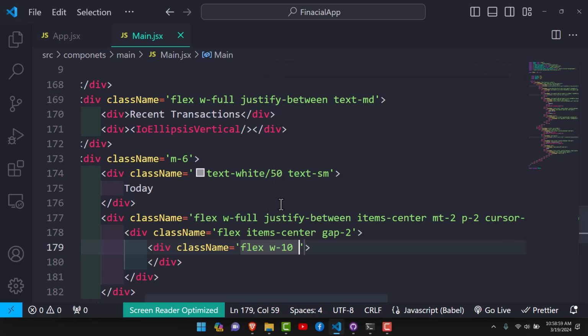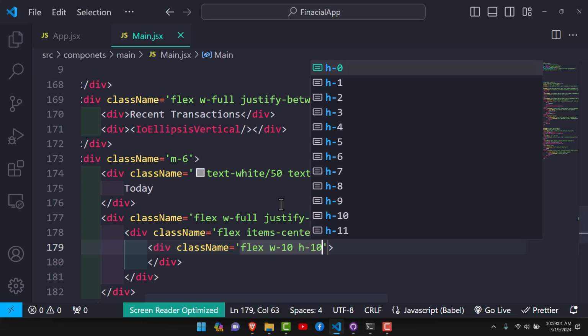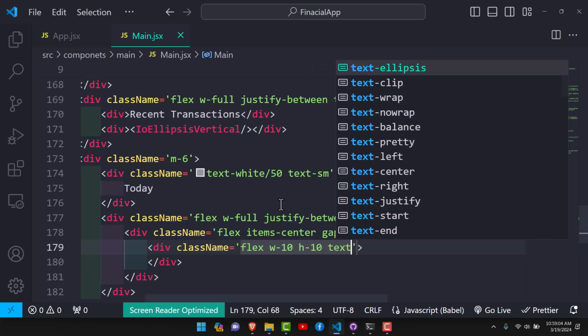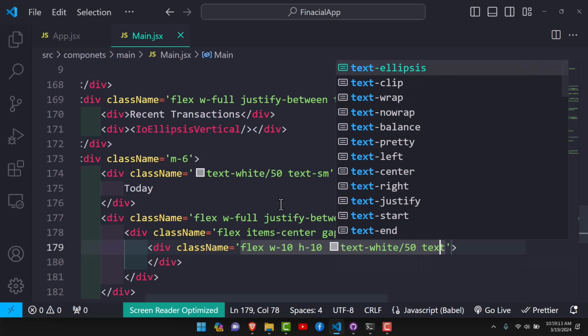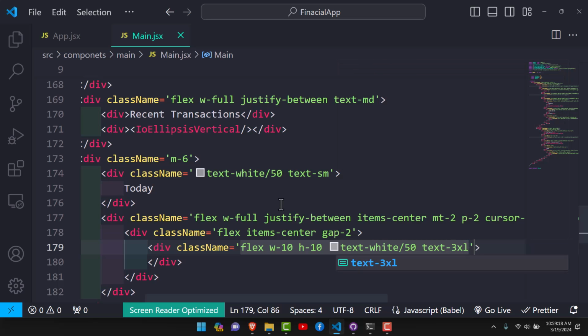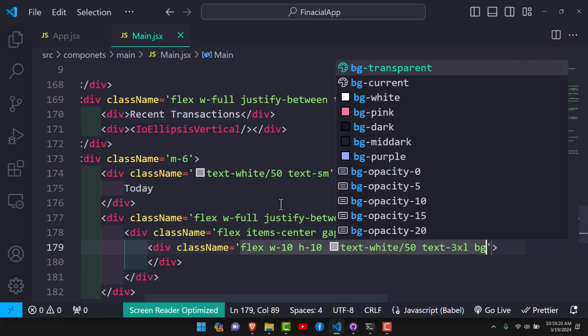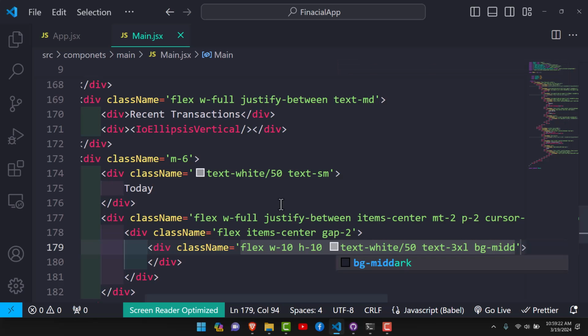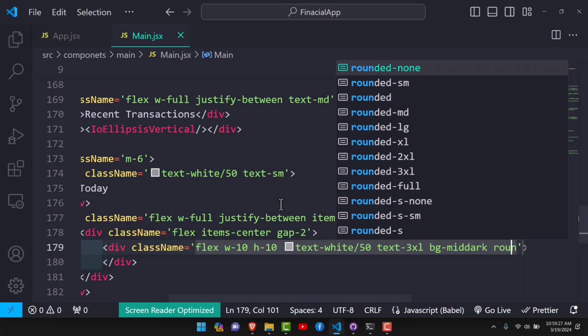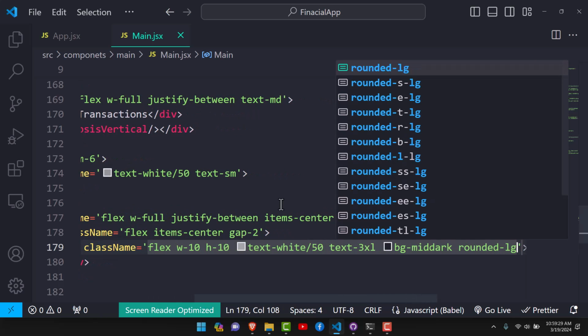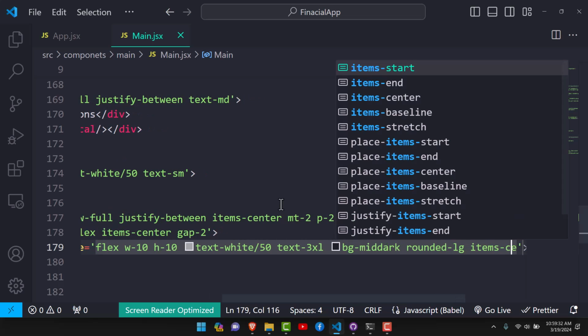So it should take a width of 10, and to make it equal, the height will be the same. The text inside here should be glare, so we are giving it a white and /50 to make it glare, to reduce the saturation. The text should be 3XL, the BG should be mid dark, and we are saying it should be rounded LG, and the items center.